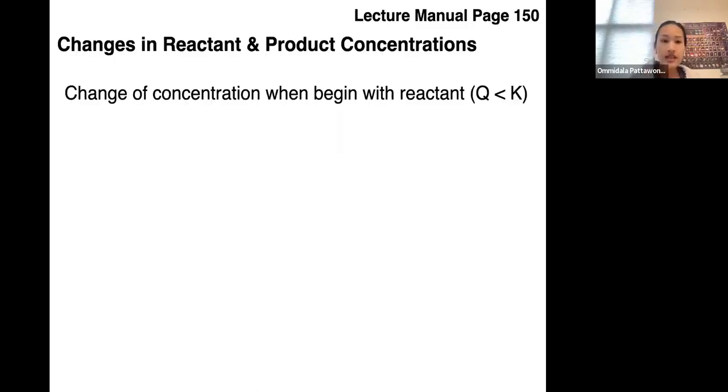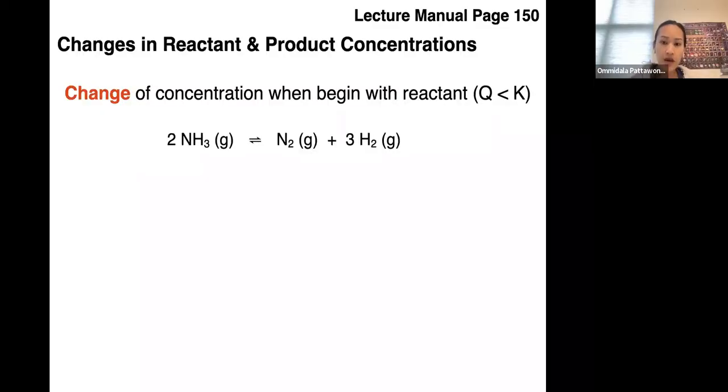Let's take a look at the change for this chemical equation right here. This chemical equation involves 2 mole of ammonia that is going to decompose into nitrogen gas and hydrogen gas, 3 mole of hydrogen gas. According to this, if you're looking at the change, because we have more of the reactant, over time the reactant is going to decrease. It's going to decrease by 2 mole per 1 mole of this, per 3 mole of this. So in this case, you are going to see the negative change of the reactant and the positive change for the product, in the ratio according to the coefficient.